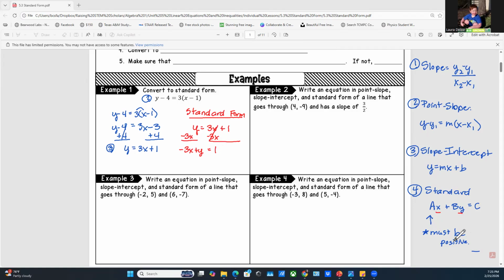You might think that we're done, but we do have a little bit of a conundrum here. The x must be positive. So in order to get rid of that negative, we can multiply this whole thing by negative, or we could divide each term by negative. Both of them will accomplish the same thing. Let's divide everything by negative 1. This cancels here, and we get 3x. This flipped the sign of that y: positive y divided by negative 1 gives me negative y. 1 divided by negative 1 gives me negative 1.